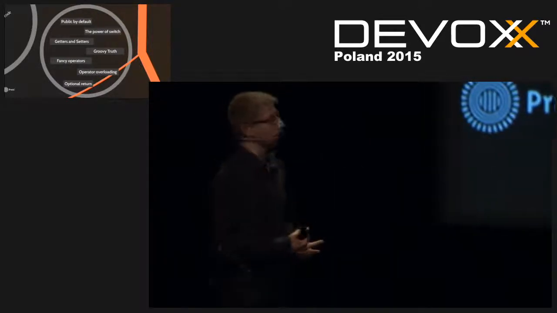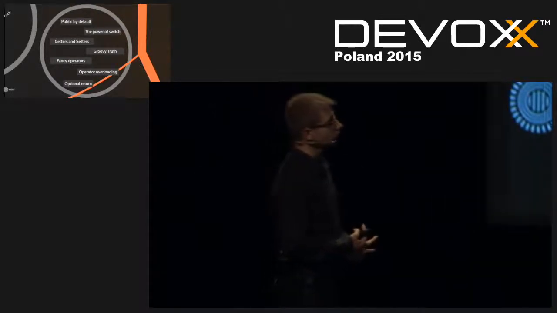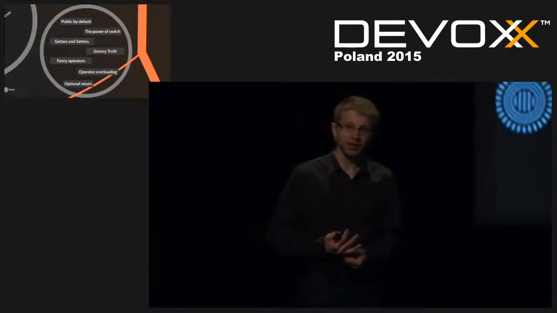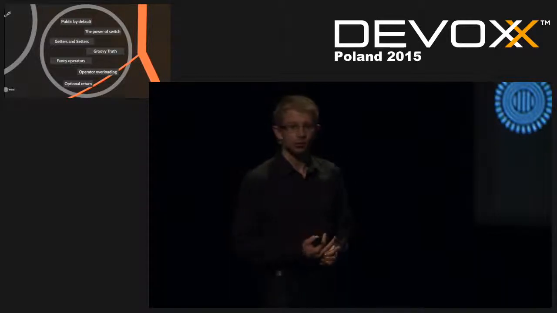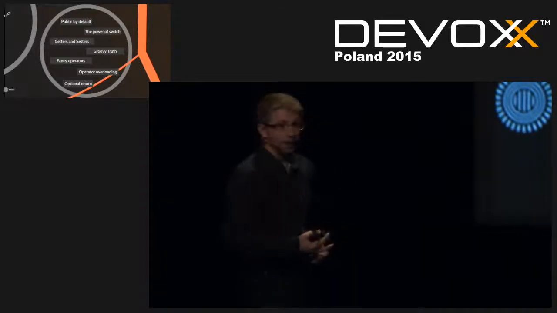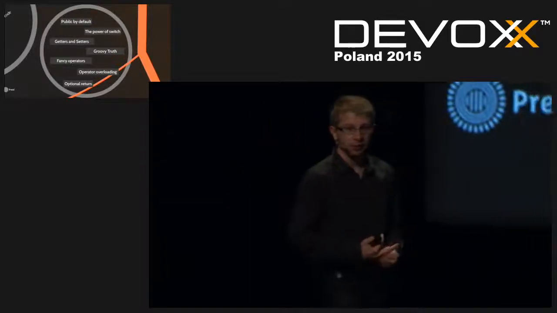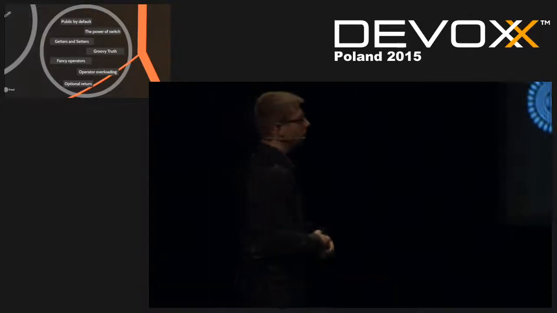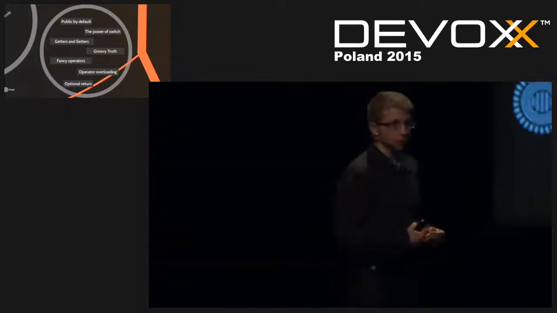We don't need to type them manually. Then we have the Groovy truth, and we can even customize what it means for something to evaluate to true or false. We have fancy operators like the Elvis operator and the spaceship operator to make our code even more concise and readable. Then we have operator overloading whenever it's needed.